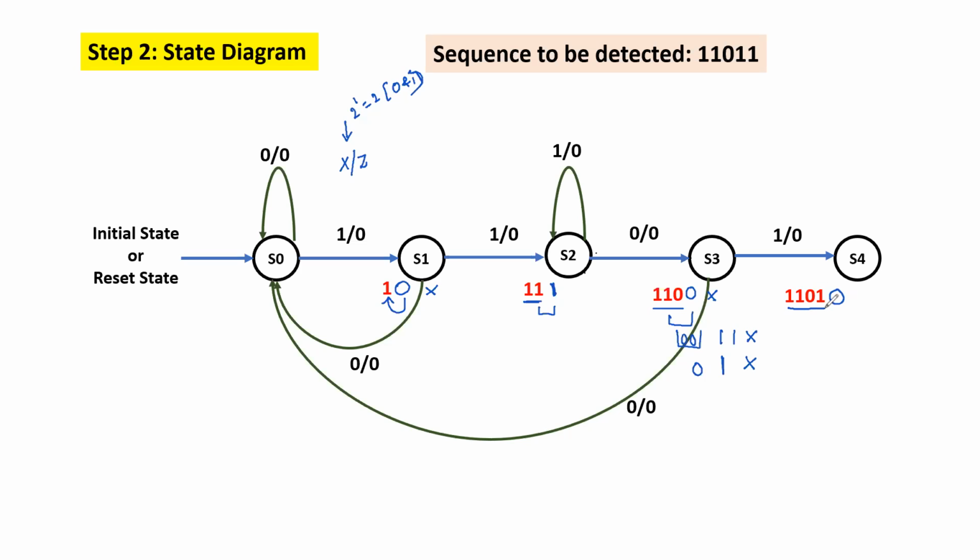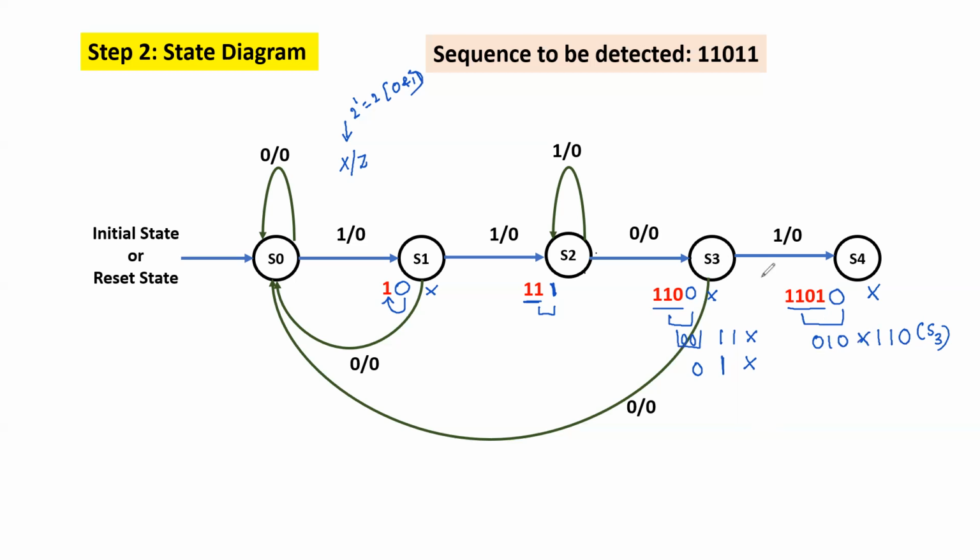Again, we should follow the same method. We should check these 4 bits with the last 4 bits. But here, these two are not matched. Next we should compare with S3. S3 input bits are only 1, 1, 0 in red color. Now we should take only rightmost 3 bits. These are 0, 1, 0 only. Now we should compare. If these two are matched, then it goes to S3. But here these two are not matching.